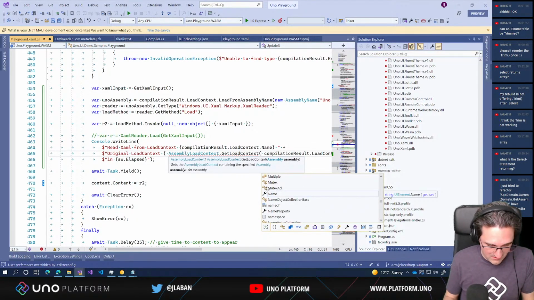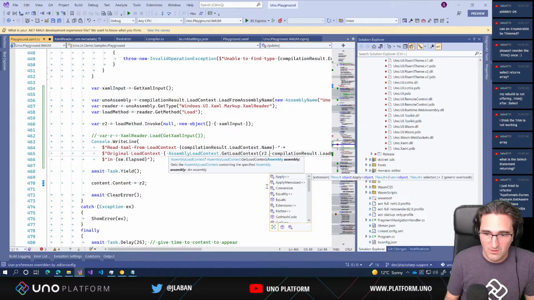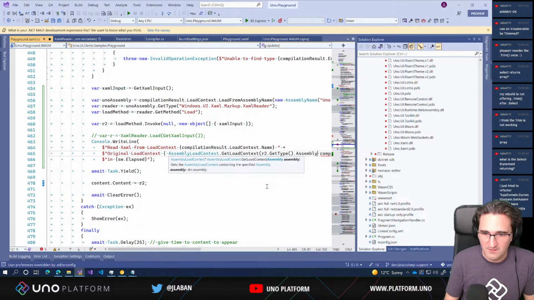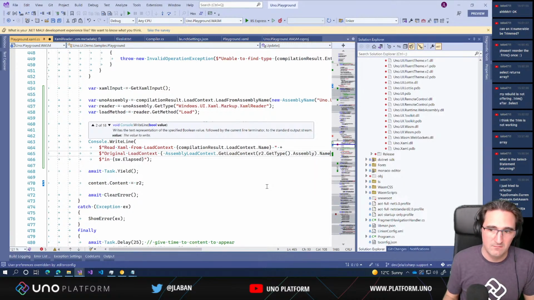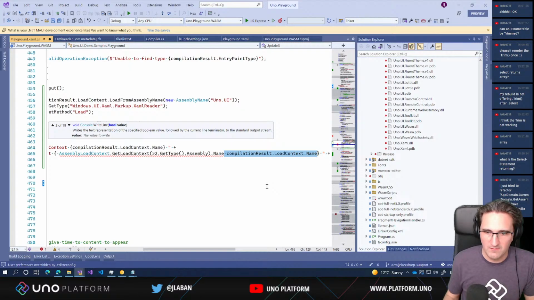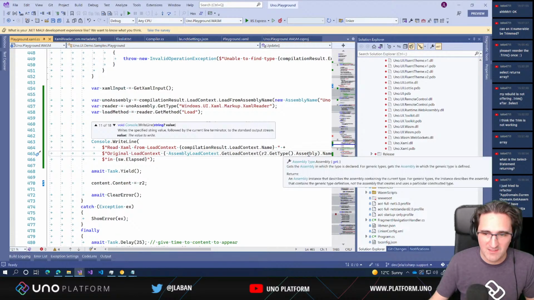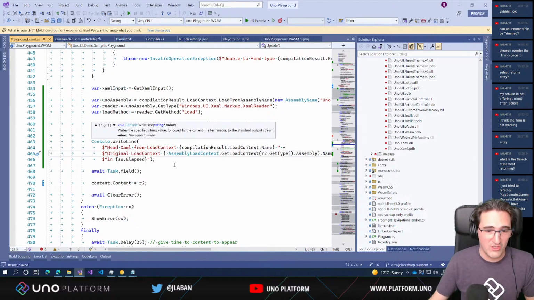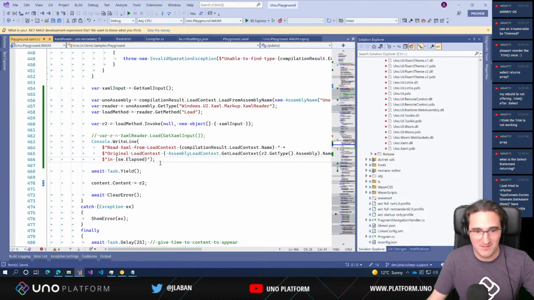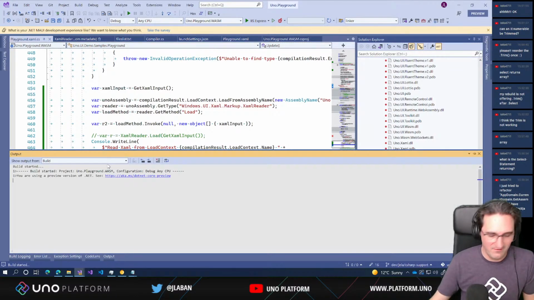So if I say r2 dot assembly, get type, assembly dot name, that should work. So this one's going to tell me the load context of that assembly, which one I'm manipulating, and if it's actually the right one. So let's see if it helps.